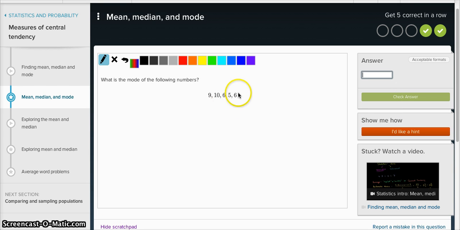So basically the mode of this one, there's 2 6s. That's the most common number, so I'm going to put 6 as the mode. The mode of this one is 6 again. And then the arithmetic mean, I did the mean a couple times, so I'll leave that up to you, since I showed you a few examples of that. So hopefully this is helpful for you.